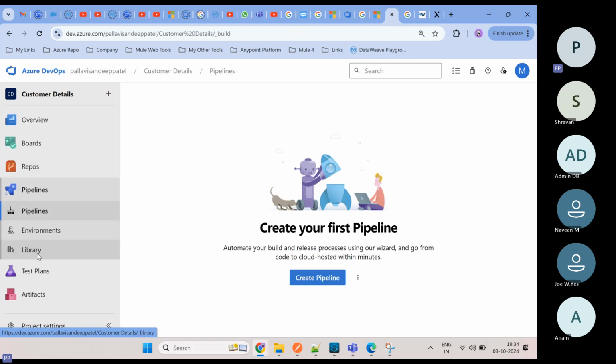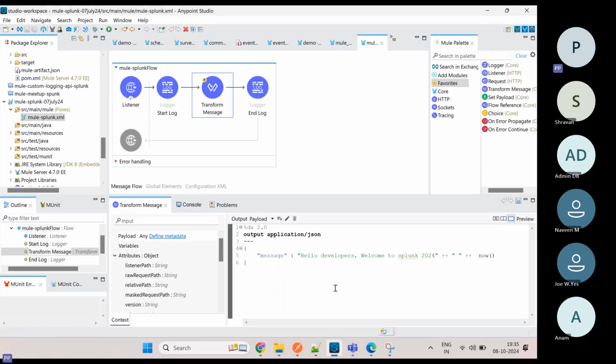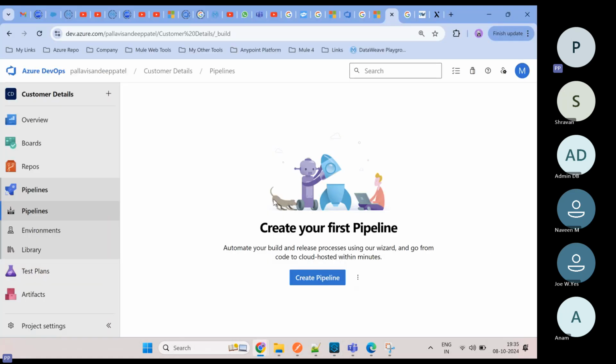So let's click on this pipeline option. In later classes, we will see how to create an Azure pipeline, and we will create one demo API and push our code into Azure DevOps using Git Desktop. After that, we will see how our API is automatically deployed using this Azure CI/CD pipeline. I will show you all these things later, because for the Azure CI/CD pipeline, we will have a different class.